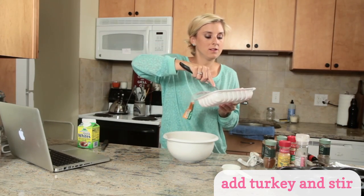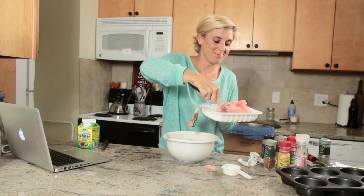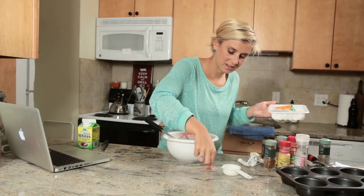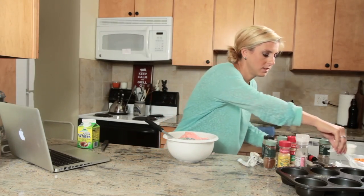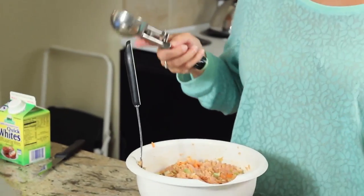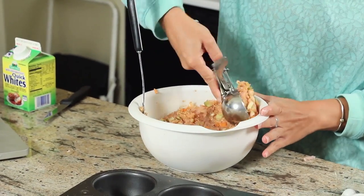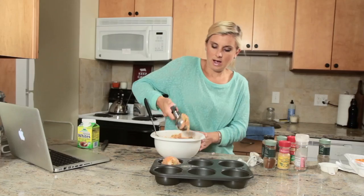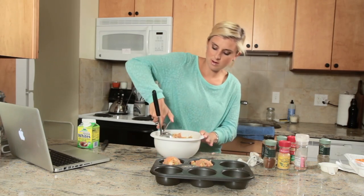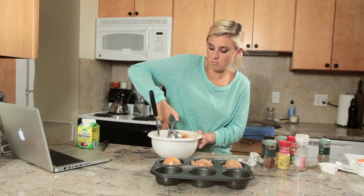Now if you're a vegan, I'm sorry to say there is no alternative for this recipe — this is a meat dish. If you're gluten-free, go ahead and use gluten-free oats and then you should be fine. I'm going to have to touch it — everything's going to get washed today. So we've got our meat mixture and now I'm just going to take a big ice cream scoop and put it into my large cupcake pan. I use this large cupcake pan for protein muffins as well, like breakfast pancake muffins. I'm very glad I have it because I definitely use it more than I ever thought I would.